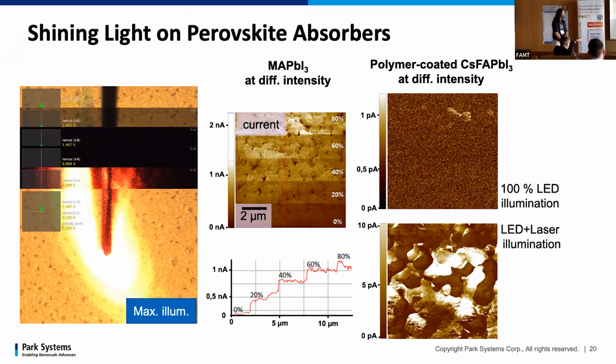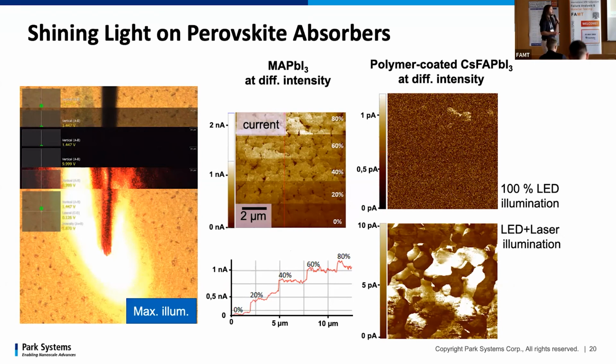Just on that slide, you have this 80% step there, and there seems to be a rise at the edge of the step, which can't be seen on the other steps. Is there an explanation for that? Yes, this can have several factors. For example, these perovskite films are quite prone to degradation by humidity or other effects, and usually this degradation is catalyzed by high photointensity. With more light, the degradation process is accelerated.